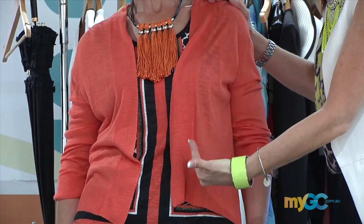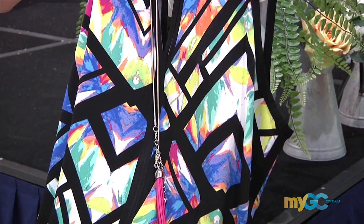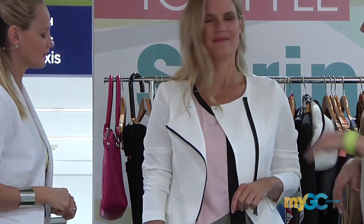So Lucy, we're coming into spring, summer, we've ditched the coats. What are some tips for women to look out for in the stores? Well, there's lots of bright pops of colour, which is a really pleasant change from dressing in all of the darker colours for winter. So we've got really bright graphic prints that incorporate a lot of bright colours, which is lovely. Got a lot of white on white, so total contrast to the darks.